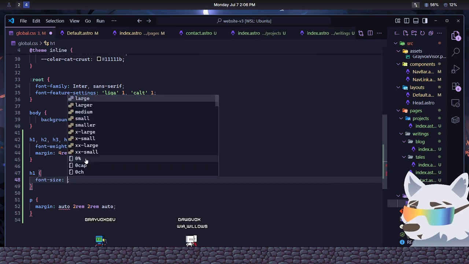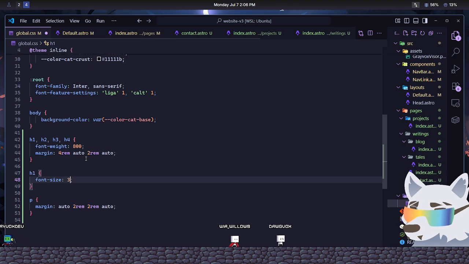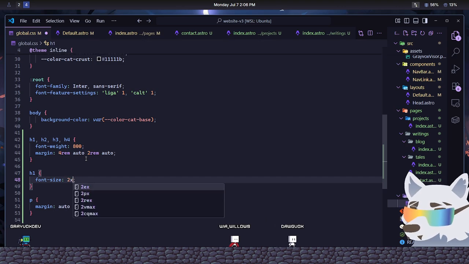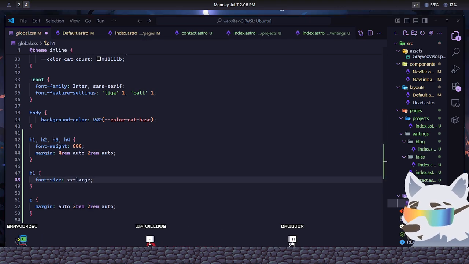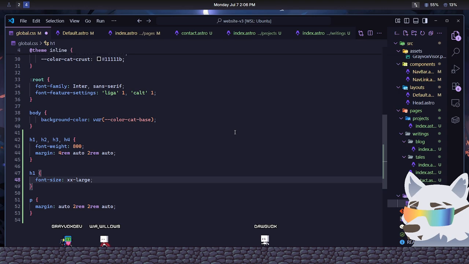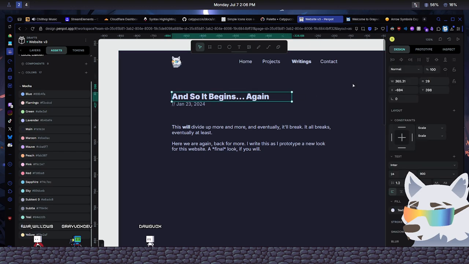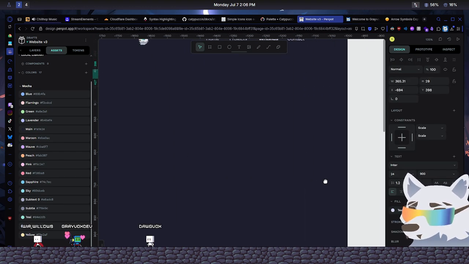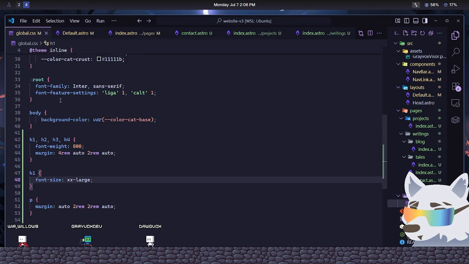So, H1 font size. XX large. I can always specify it, but by default I like to just see if I can work with the defaults they have here. Might as well look at font size. 24. H1 should be 24, I guess.